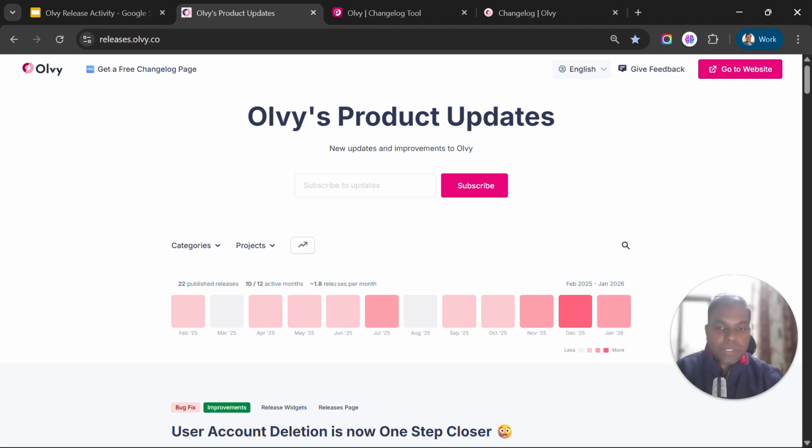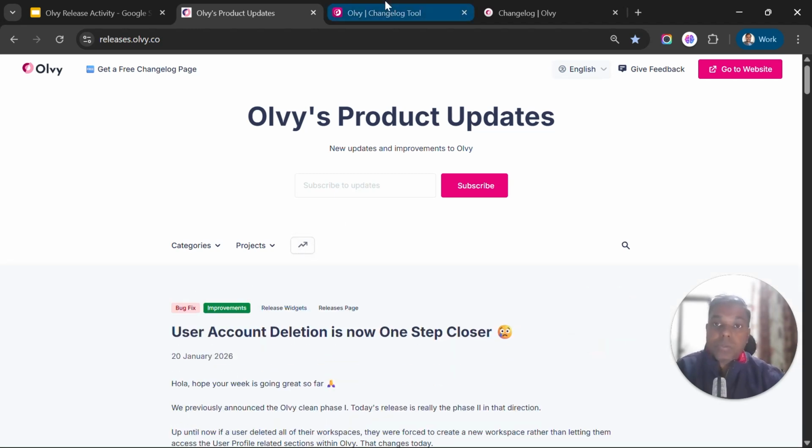And then there is the average number of releases per month that your team has pushed. So this is how the release activity section on your changelog page quietly signals the frequency, the momentum at which your team is evolving your product.